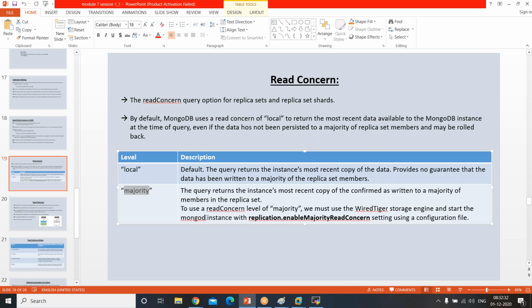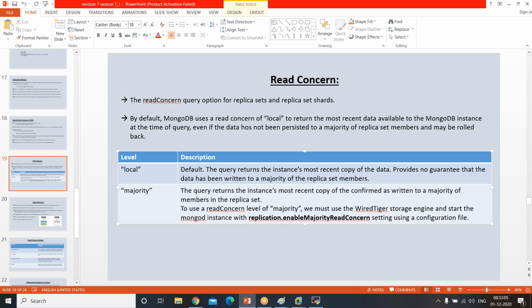I'm reading from one secondary, you have one more secondary, then this secondary is having the latest data, the other secondary having the data. It will compare both. Wherever more recent data is, it will read from there. So compare and read. So practically, as you said, it's going to be 3 node replication. So this scenario is never going to happen. Right. So majority won't happen, only local itself. Even if you apply, it is local only because only one secondary is available. It does not compare the primary.